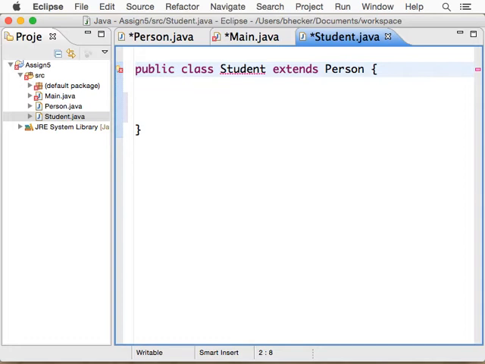So JFrame, as an example, is an abstract class. You extend it. You can't make, well, there's two versions of it. There's an abstract version and there's a non-abstract. The abstract version of it wants you to set all of the window parameters. You have to set the title and the size and the opening and the closing operation. You've got to do everything. If you don't do everything, it's going to complain.